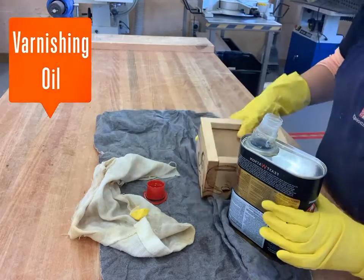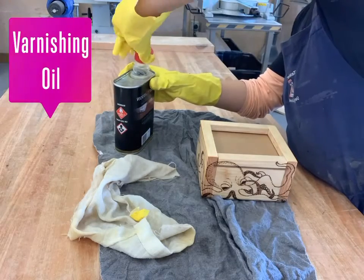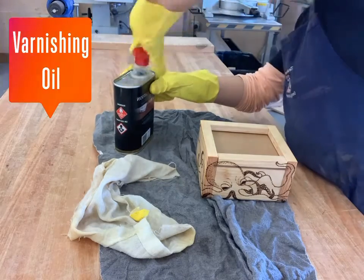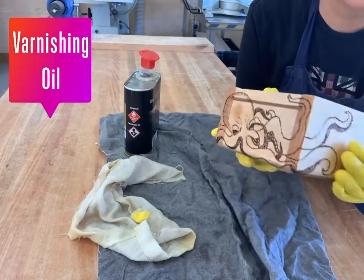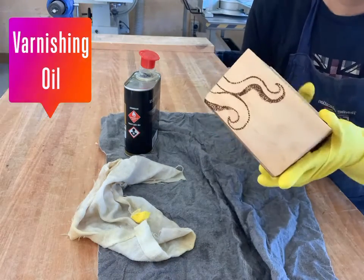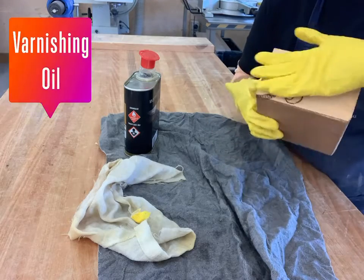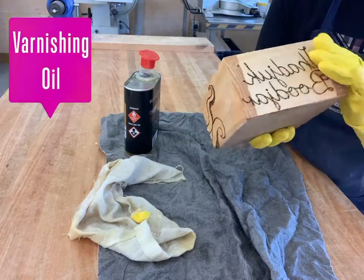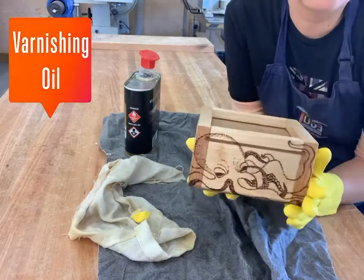Okay, so this is the finished product. We're just going to let it dry. It will dry pretty quickly because it soaks up pretty quickly into the wood. But this is our finished project, and this is what we are going to do.